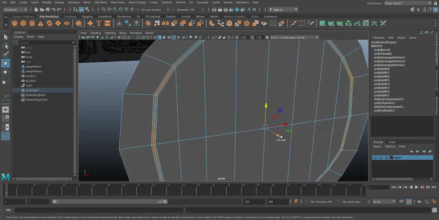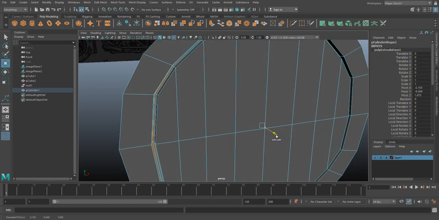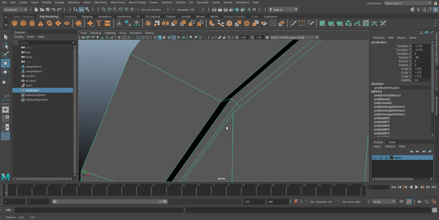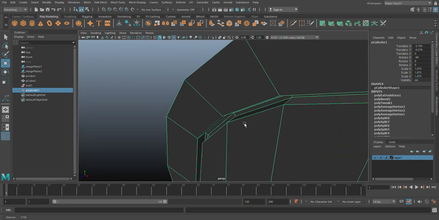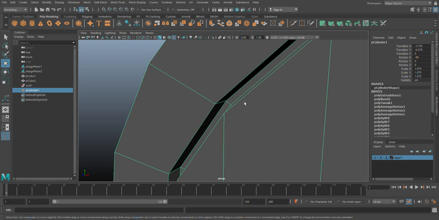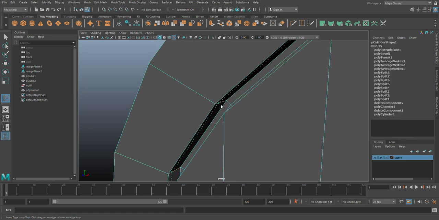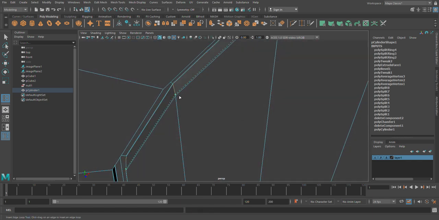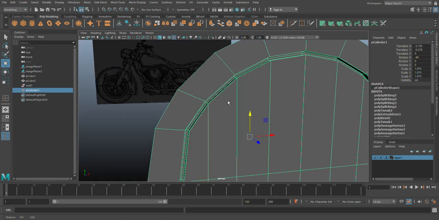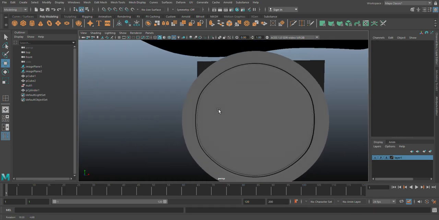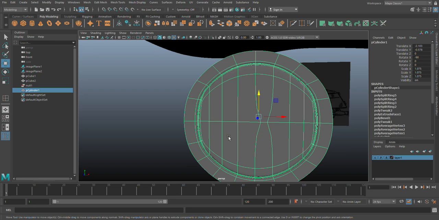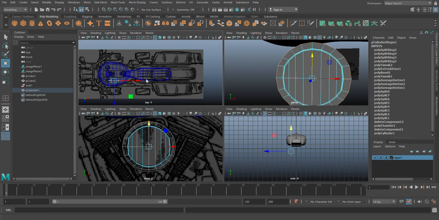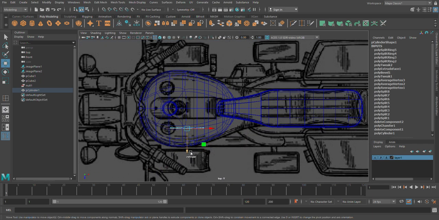So shift, extrude, push it inside, and keep it here. After that, take insert edge loop and your supporting areas will be there. In the supporting areas, shift, insert edge loop, give a supporting. Press 3 and see the lines, what is happening, and try to completely snap it here.